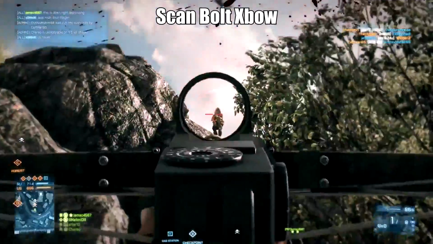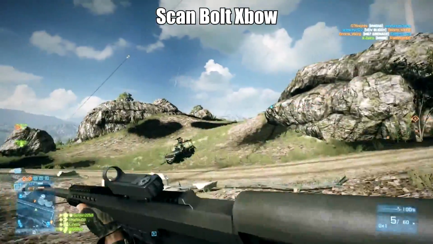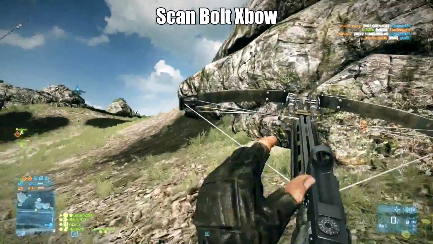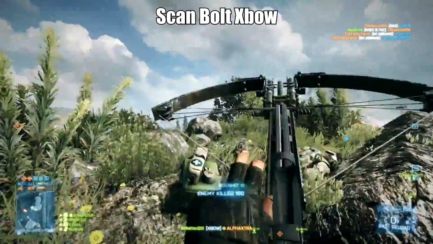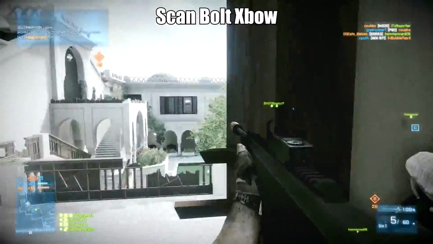And so the way I worked around it was that I used the suppressed M98B bolt action rifle. I made sure that I didn't hit him in the upper chest, so I didn't get that upper chest multiplier. But then I would switch over to the scan bolt after I got that first shot off, and that would finish them off. And surprisingly, that was fairly effective.